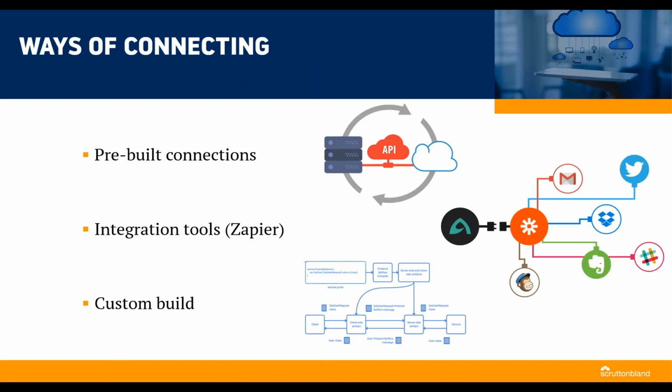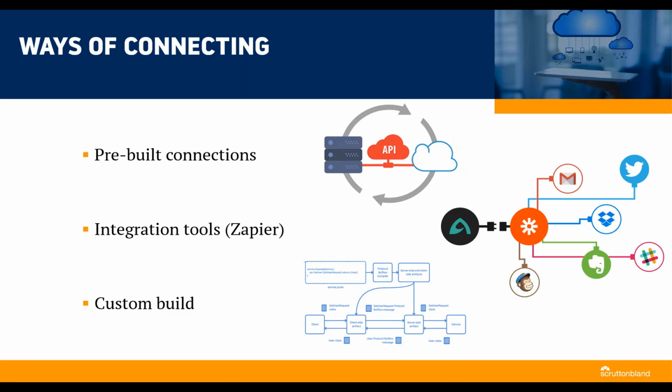So I've touched on different connections. I talked about the XERO app marketplace, and that is an example of a pre-built connection. So the software vendors themselves have used the API link to build a connection between them. That pre-built connection has certain information that can be shared from one system into another, and vice versa. You don't need to do anything in this stage. If you are using those systems, you literally connect the link, which can take a couple of minutes or a few hours, depending on the complexity of the link that's needed. And once that's done, it's there until you remove it. Information will be shared back and forth.